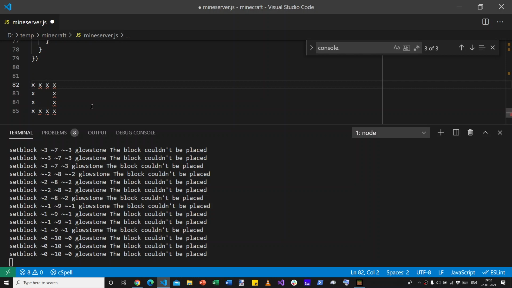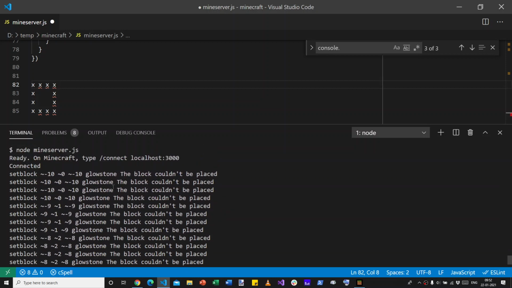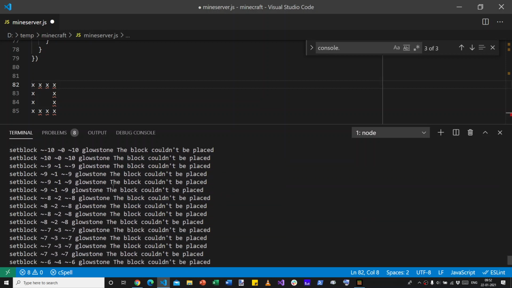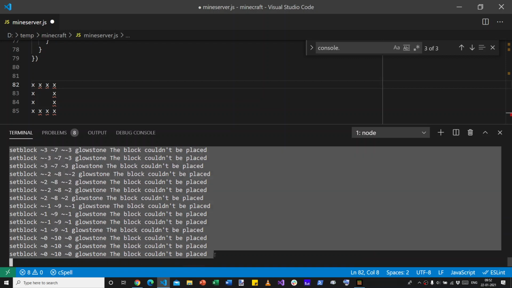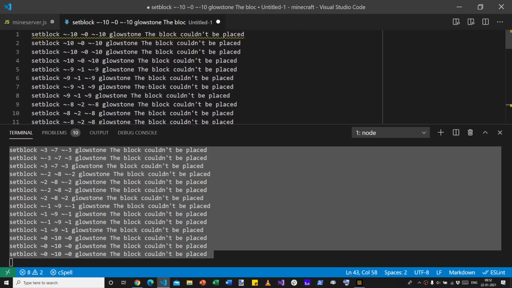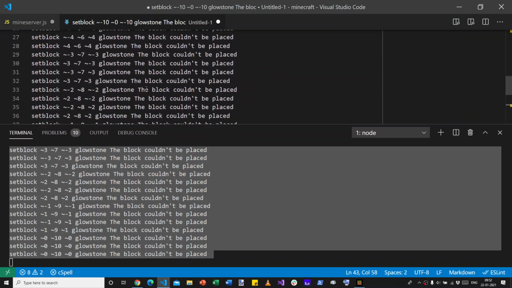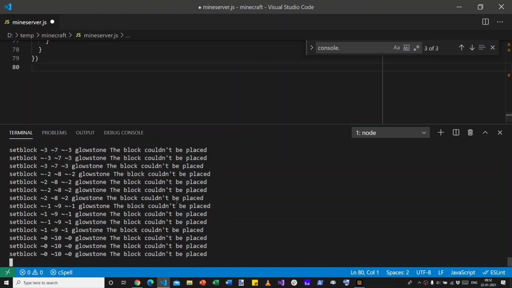But because I'm saying place this twice, both as part of the row as well as part of the column, Minecraft is saying I can't place that close to one because it's already there. So that's what's leading to these messages, and it'll be literally one for each corner. So there should be roughly 40, or well, close to 40. For the top, there may be a bit more or less. How many messages do we have? Yeah, we have around 40 odd messages. So this is simply because of the way I've structured the pyramid algorithm.